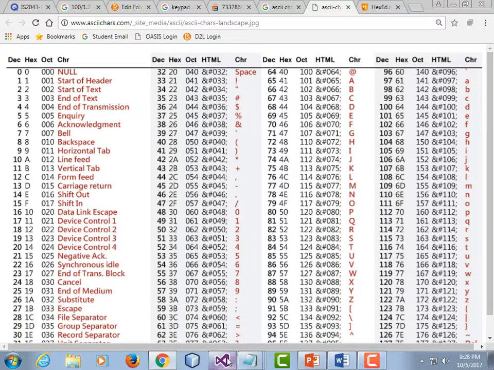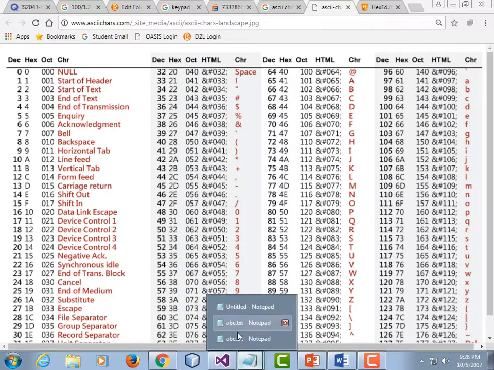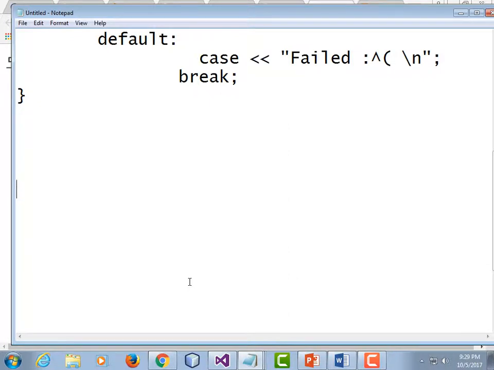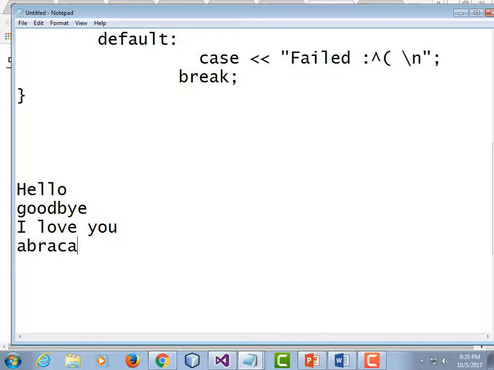So if you had 3 song titles, but they were capitalized differently, if you had a song named Hello, and then somebody else came in and added another song called Goodbye. I don't know why I even said Goodbye. I guess I was going to be ambitious and actually put real song titles. And then one more called I Love You. And then another one called Abracadabra. When you sorted it, here's how it would look. The uppercase letters are considered smaller than the lowercase.